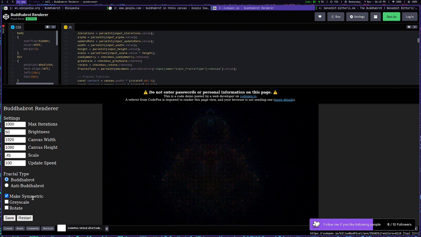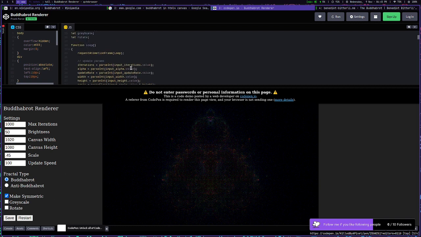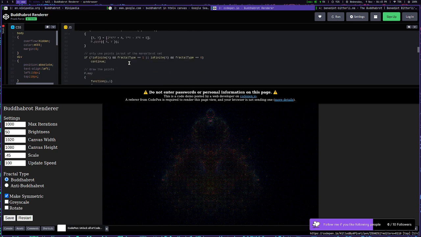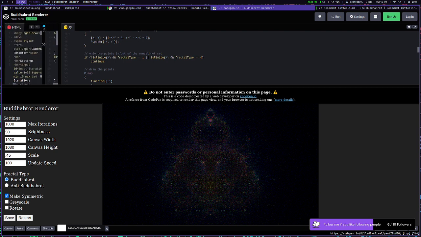So fractal type, what does that mean? Okay, fractal type is 1. I will need to consult the HTML now. Where is fractal type? Okay, Buddhabrot is 0.